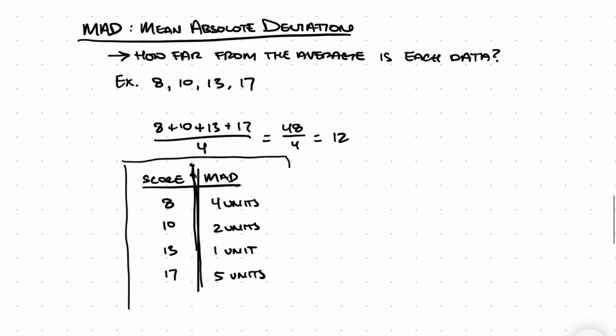You put that in a little table, you box it, or make sure people know that it's there, and that's what you have. So the reason why you would want to find the MAD is because you would want to know how far off a person is from the average, regardless of whether they're on the higher end or the lower end. So there's that.